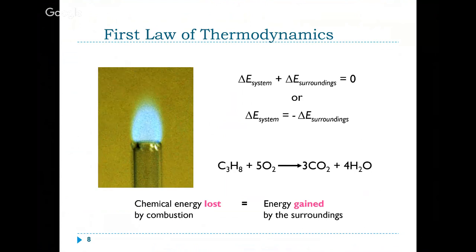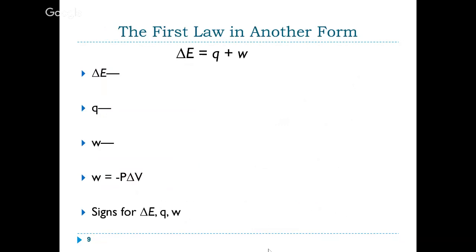So in looking here, if we're doing a combustion reaction, which means that we have oxygen present, we are giving off heat from our system into the air around it. So that means that it's gaining the same amount of energy that's being lost. So energy is constant, mass is constant. We can interchange between mass and energy because Einstein told us so, E equals mc squared. But there's a fixed amount of mass and a fixed amount of energy in our universe.